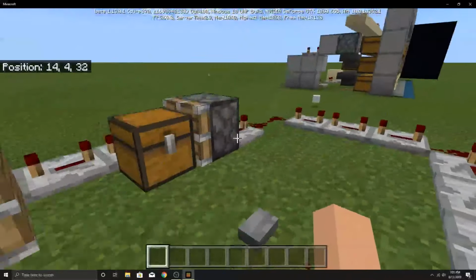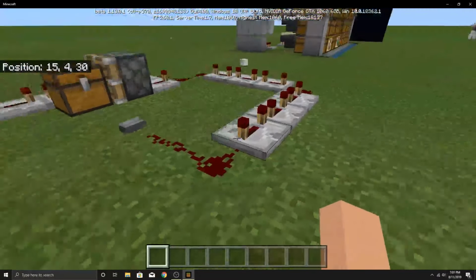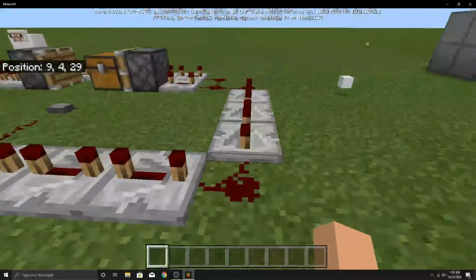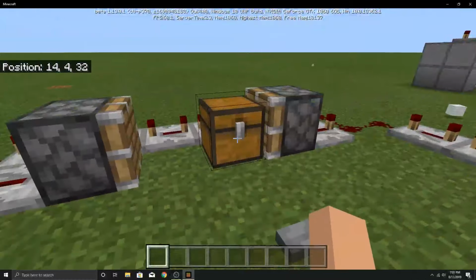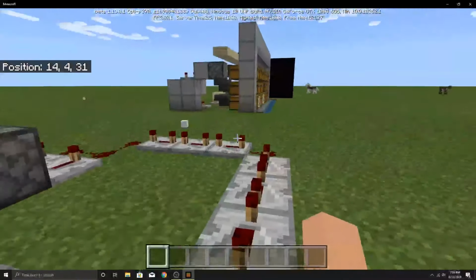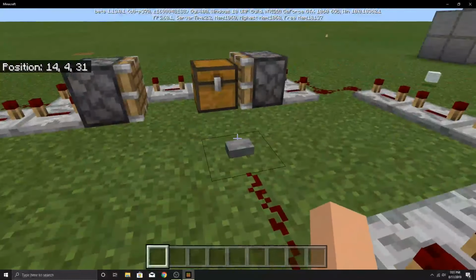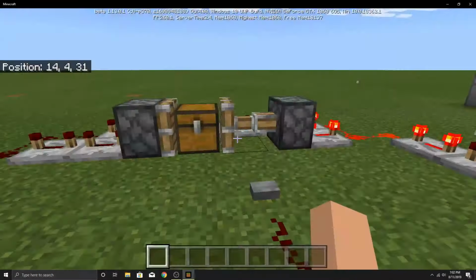This is a little duplication glitch, actually, and it's really simple. If you notice, the redstone on it is just a bunch of repeaters, two pistons, and a chest. And in that chest, we have a single diamond. Now, the trick to this is actually all in timing. So, if I click that, it all comes down to timing.